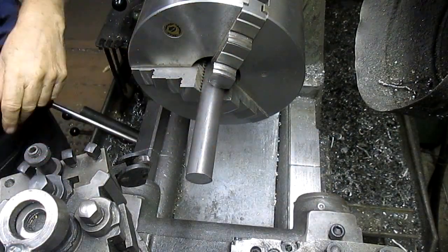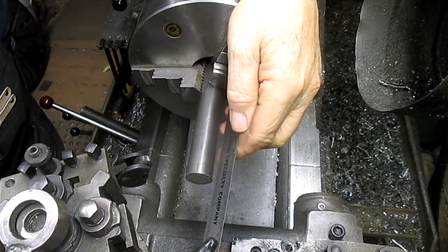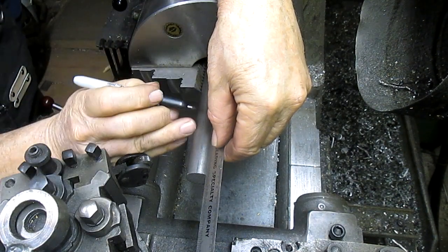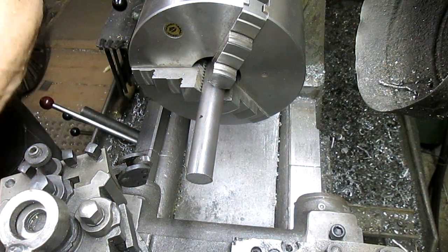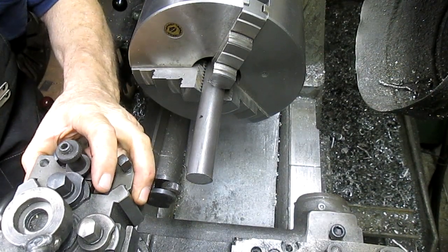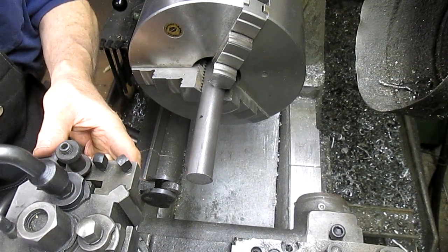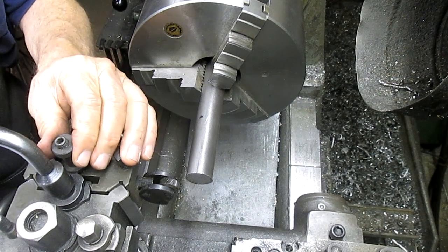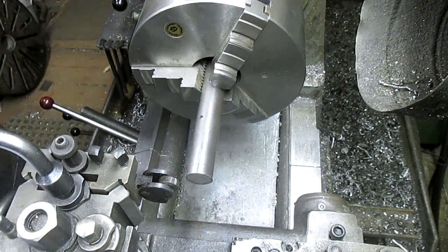All right, so we've got a piece of 4140 in here, and the first thing we're going to do is take our base measurement, 2.5 inches, and I love working in this mode, which is inches, half inches, quarter inches, rather than 500 thousandths, 272 thousandths, it's so much easier. Okay, so first thing we're gonna do is swing this bit around, bring it up a little bit, and it doesn't have to be accurate. And I'm thinking this might be able to just plop up fully, and maybe even more. That looks good.